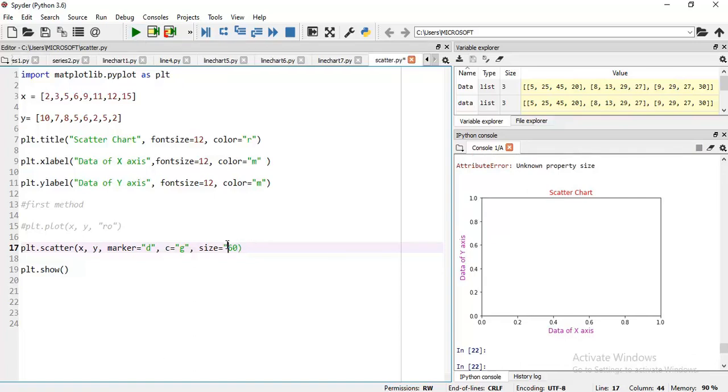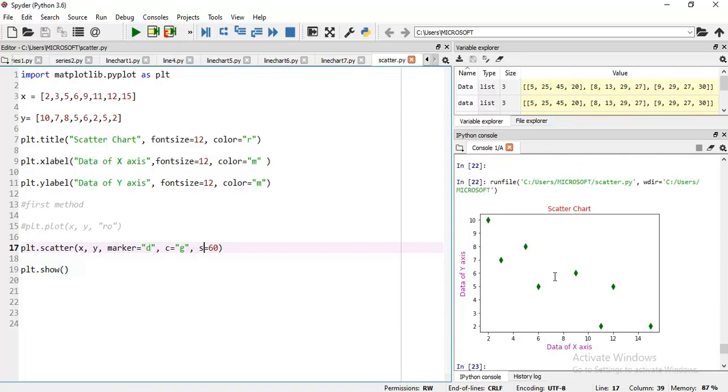Let me check. plt.scatter, the spelling is correct. x comma y, then marker is d, then c stands for color, then color. Oh, here not size, here we will write s for this. Okay, let me execute. You just see, this is the scatter chart.